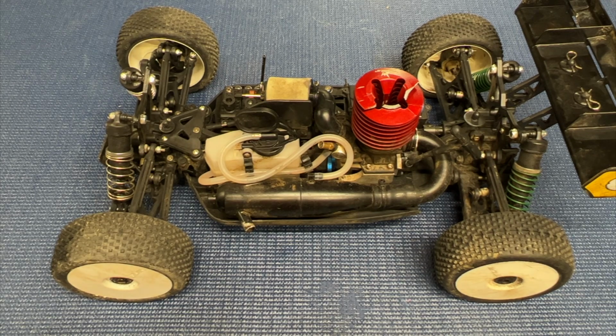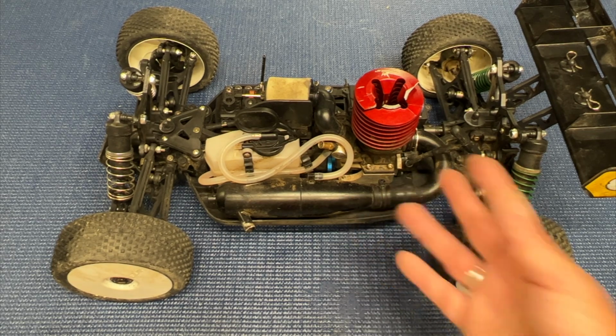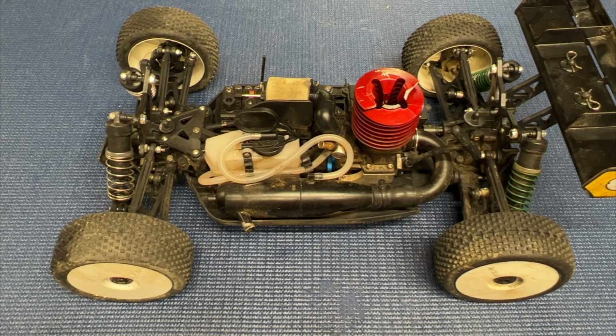I only got to run about a tank and a half through the buggy before this coupler thing was just annoying me too much, and I ended up stopping. Let me know what you think. I will obviously be running this some more, and eventually doing a review, as well as probably a comparison video with the Inferno Neo 3.0 from Kyosho and the HPI Trophy 3.5.